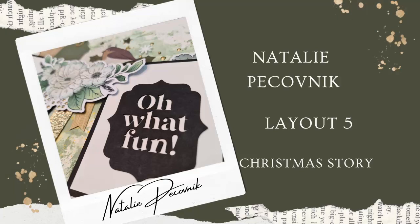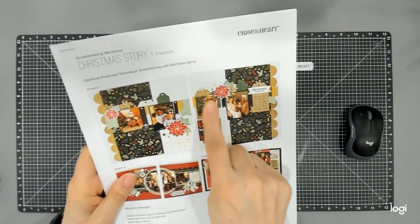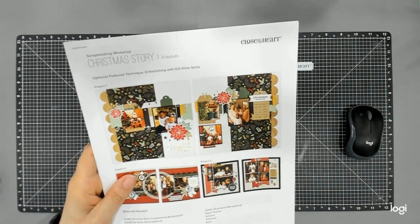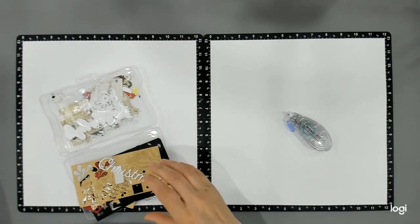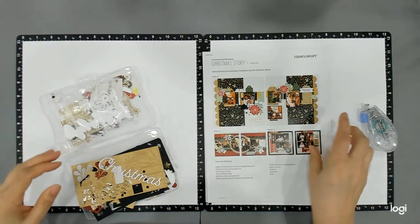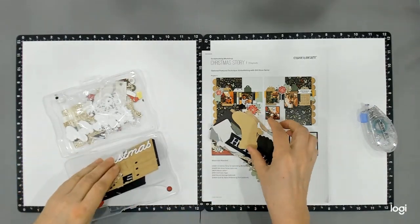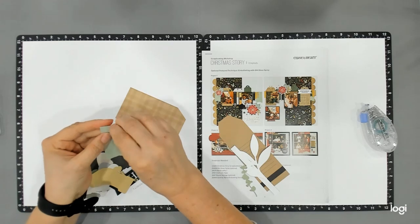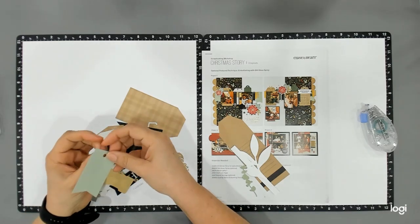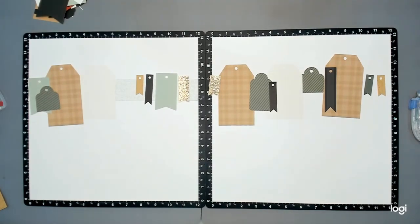Hello to all my wonderful friends out there, thank you for joining me once again here at Nat's Scraps. My name is Natalie Biconic, I am a mocha with Close to My Heart, and again we are creating with the Christmas Story collection. Today is layout five - you've just seen a picture of what is in the instructions for this Christmas Story kit, a layout that has all these tags. I'm going to take that idea of all those tags, copy it a little bit, then twist it around and do my own thing. I hope you guys will stick around and see how completely different it is in the end, so I'm going to set up those tags as I had them on the original.